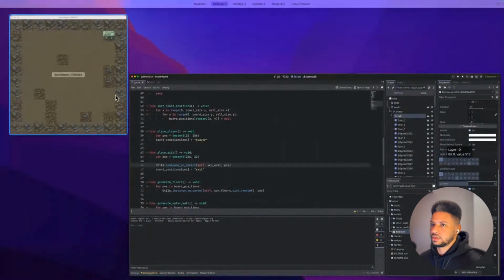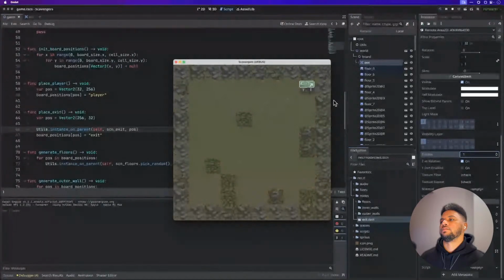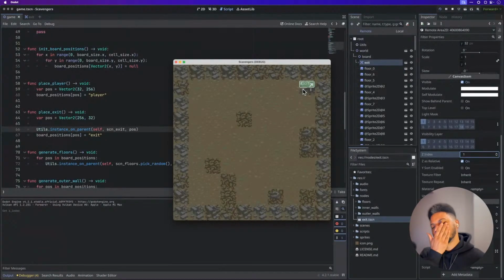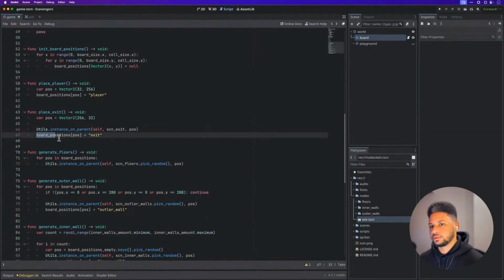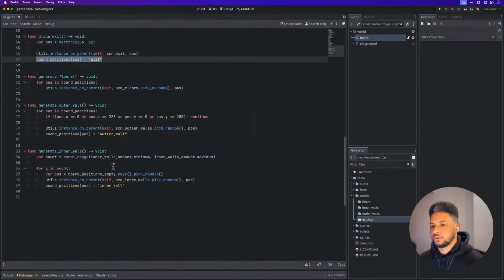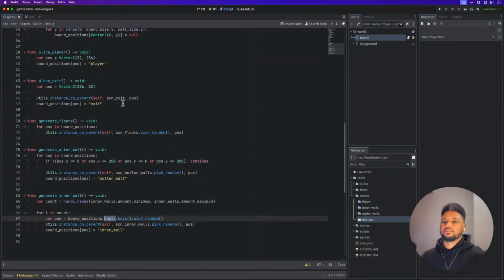That should do the trick. Yeah, there we go. So I'm going to set the Z index to 1 of this one, because we do want it to be instantiated first. At least we want the position to be occupied on the board position dictionary. So when the inner walls are being generated, the empty is not counting that one.